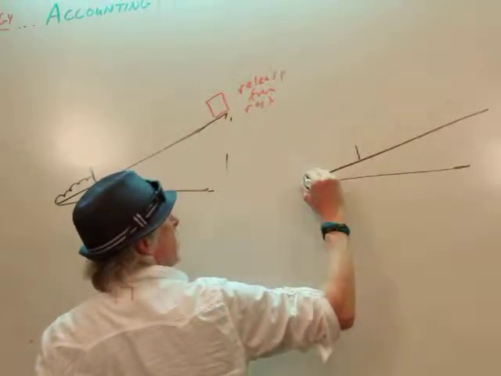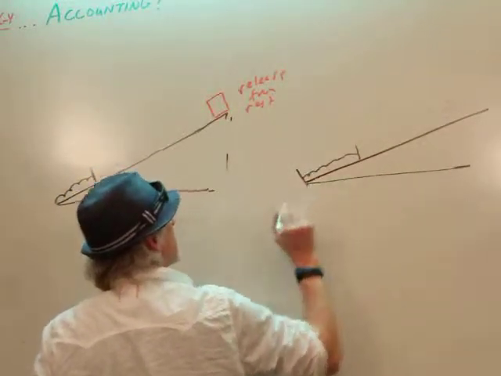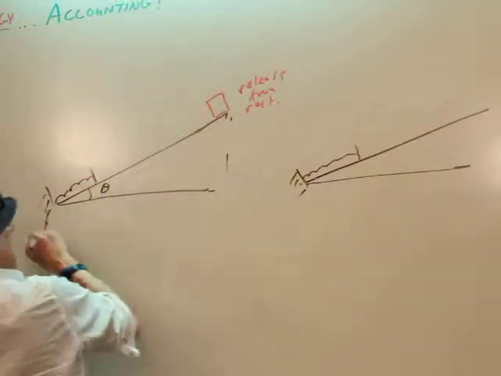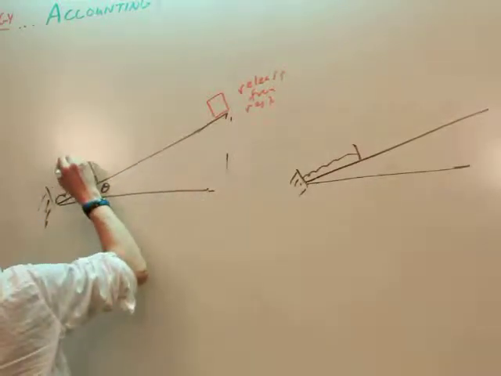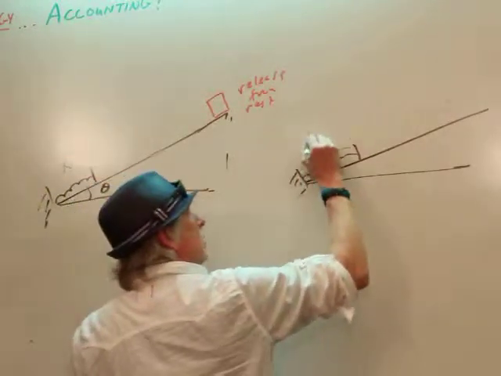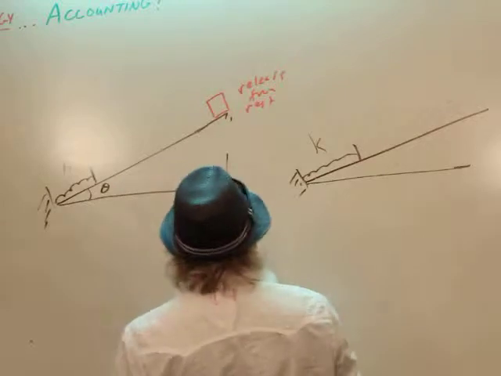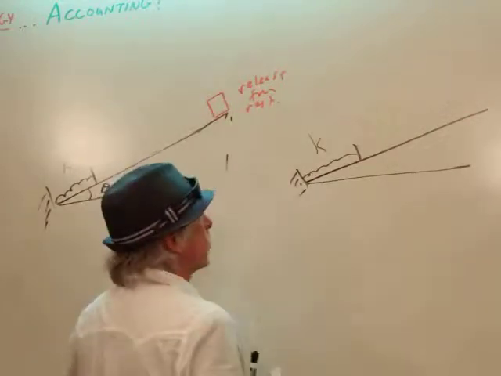What did I say? That thing is still there, but I don't know what's attached to. It better be attached to a wall or something, right? And there it is. There's my spring catcher. It's got a spring constant. I don't know. Okay, maybe I'll be given it. Maybe I'll look for it. Who knows? And I'm going to look at the moment just before it hits.